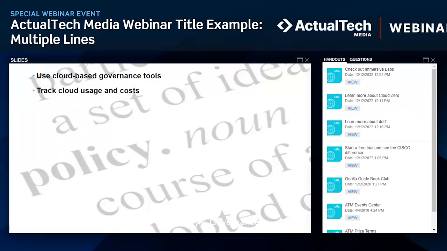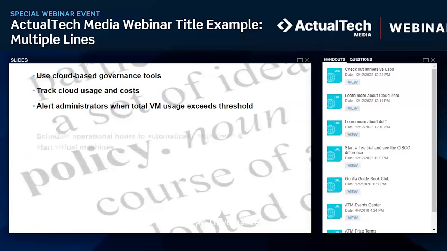Also, there are great tools to help you track cloud usage and costs. And that tracking will help you determine whether or not your policies are being followed. So also important to have a platform that uses as much automation as possible to track cloud usage and your costs. Another function of the system should be to alert you when somebody has gone past their quota. You can set thresholds for how many VMs can be spun up, or how much resource can be assigned to VMs. You should definitely have that in place. And when those thresholds are exceeded, you're alerted in many different ways.